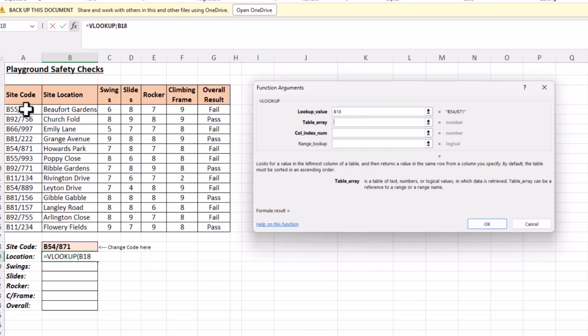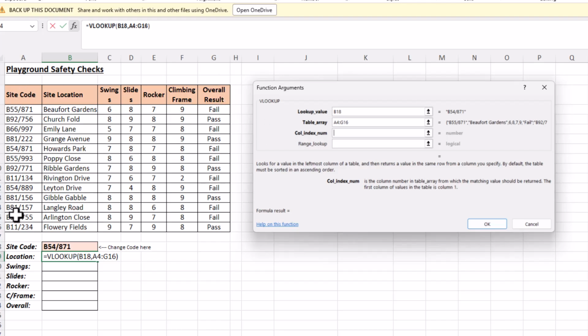My table array: whenever you are selecting your table, do not include the column headings. Select your table array. Now, the rest of the data is where we'll get our output. And the table has 1, 2, 3, 4, 5, 6, 7 columns together.